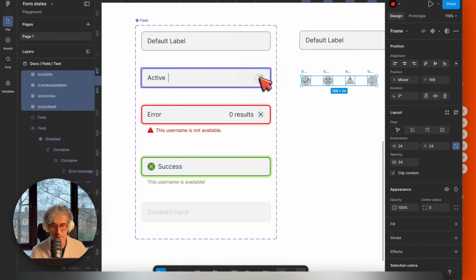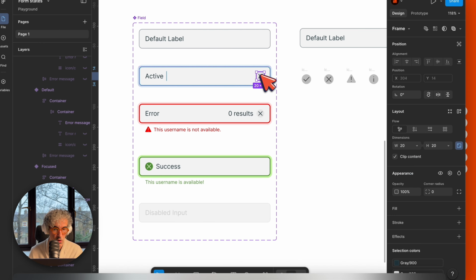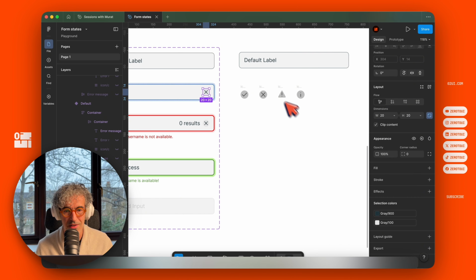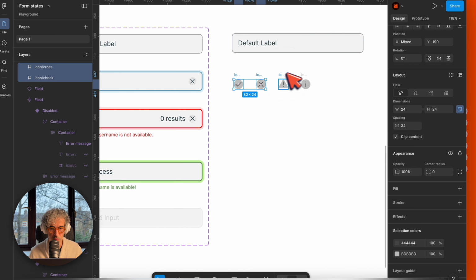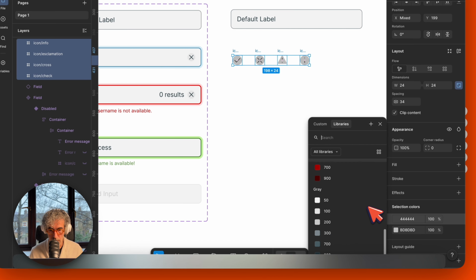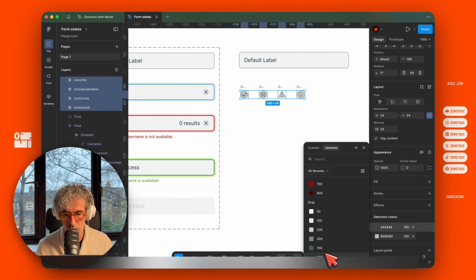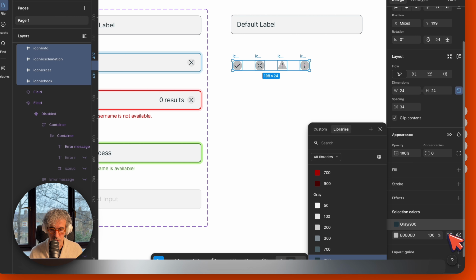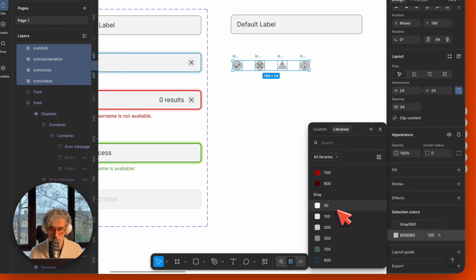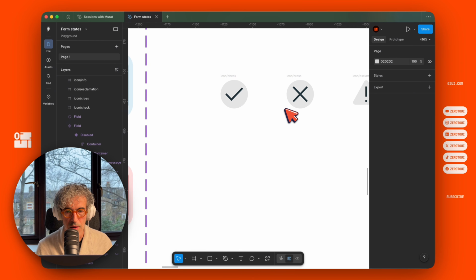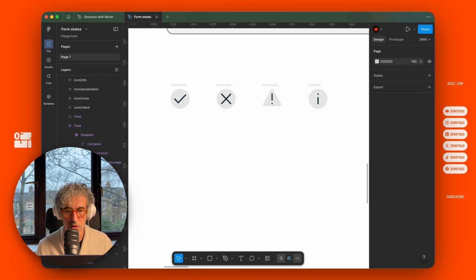As far as I see, let me check. It is gray 100 to 900. So let's change all of them first. This was gray 900. Gray 900. And this is gray 100. Done. And let's see the names: cross, exclamation, info, good.